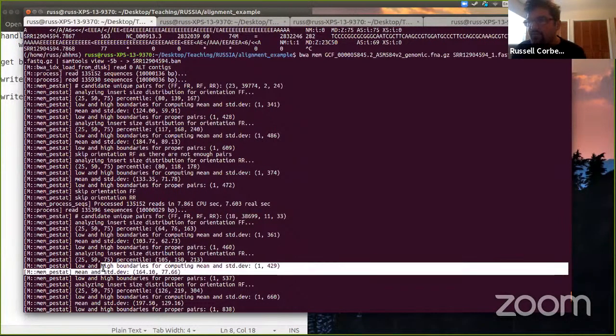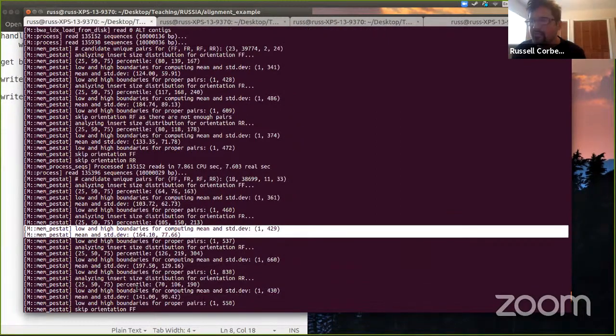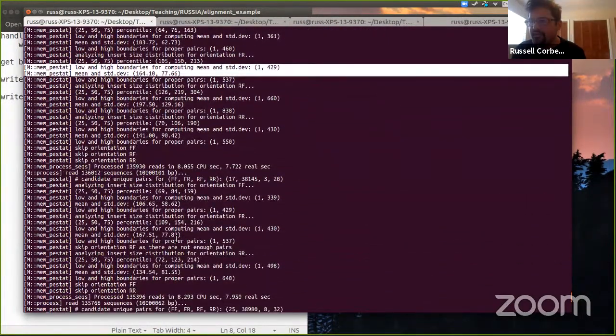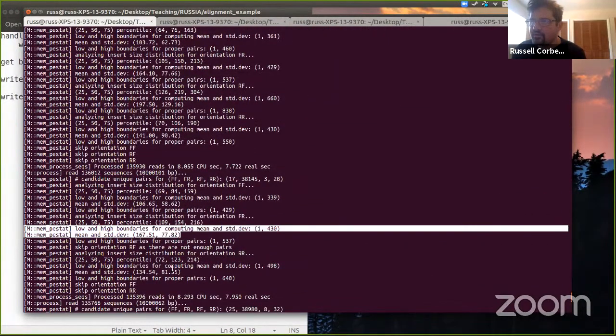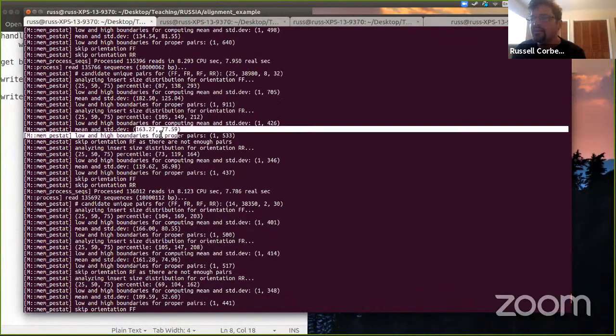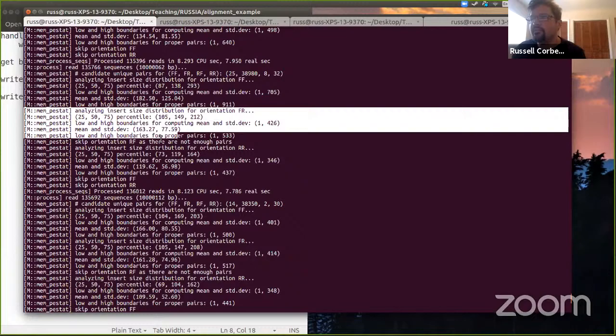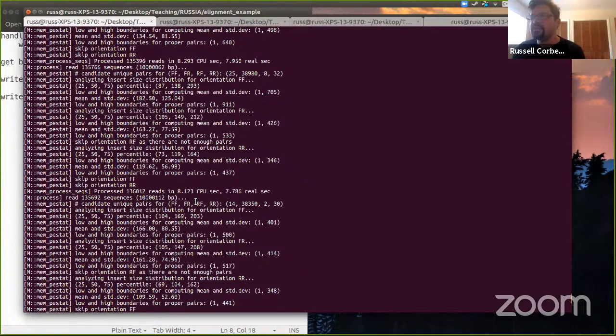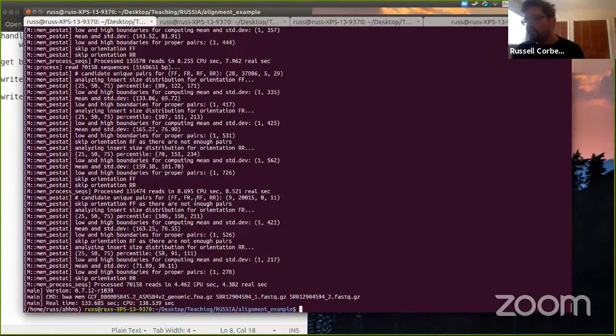And we get almost the same insert size. It's actually a little smaller. I'm not 100% clear on why, but you see that it kind of settles into that pretty quickly. So 167, 167, 163, down here. Again, we've got kind of in the range of sizes we would expect. Okay, it's also finished while I was talking about it. So that was our log that I just spit to the screen, but you might store that if you wanted to. Let's look at the files we have now.